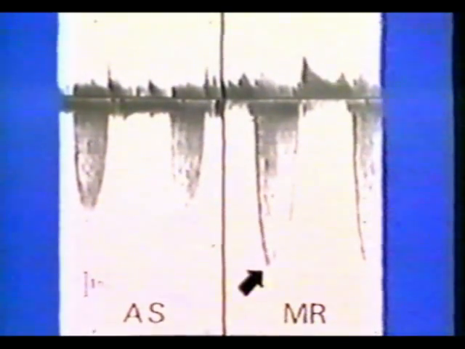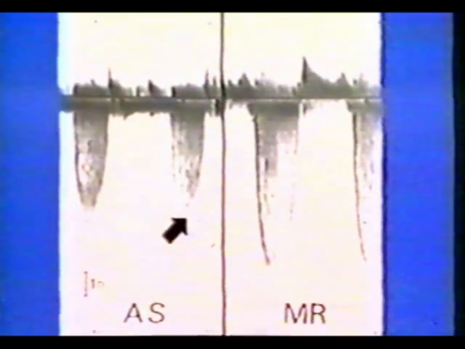Another potential pitfall when calculating the aortic valve area is in mistaking a signal of mitral regurgitation for the aortic stenosis spectrum. This error can be avoided by paying attention to the duration of the signals. As illustrated in this case, the systolic ejection period for aortic flow is significantly shorter than the holosystolic mitral regurgitation flow period.